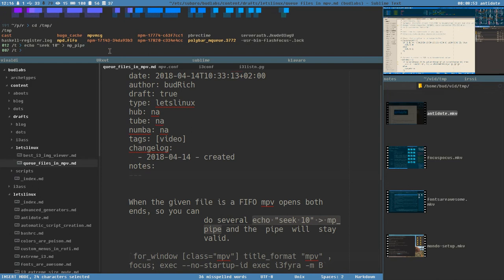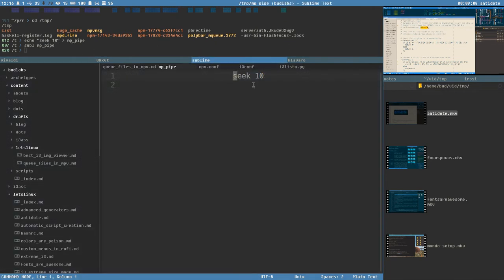Nothing happened, right? And if I open this, because this echo seek, this will add this line to a file called mp_pipe. So we can open mp_pipe here in Sublime, and there we see seek 10, but it doesn't do anything.